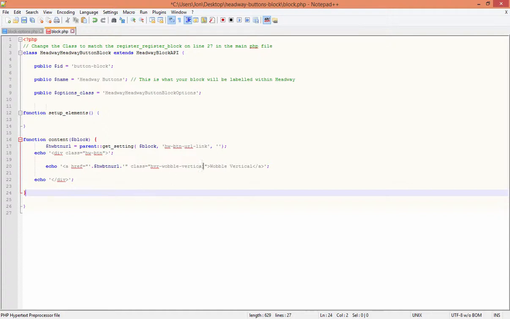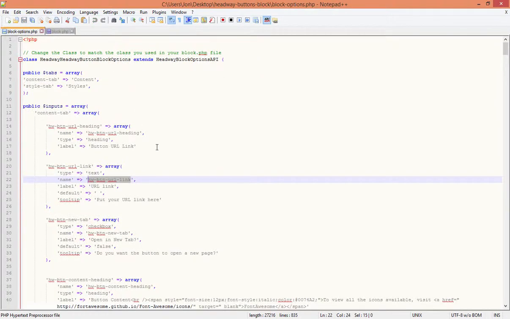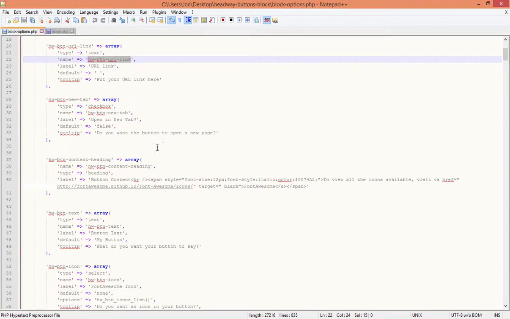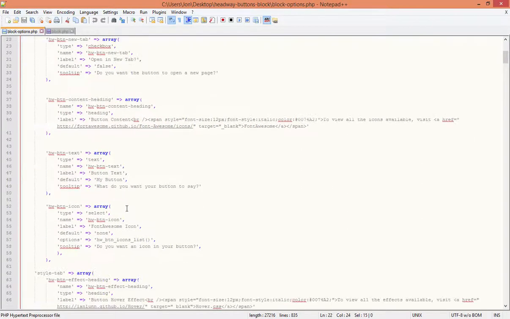Then now we want the class. So that's where we've got our vertical. So we go back into, I'm not going to worry about any of this just for now.